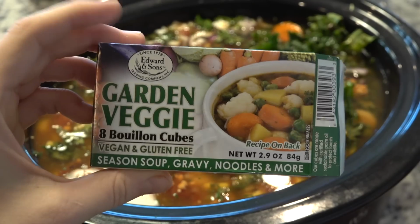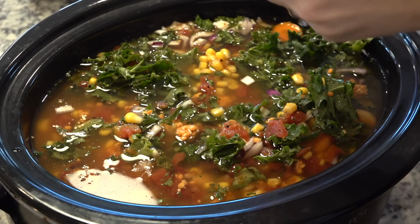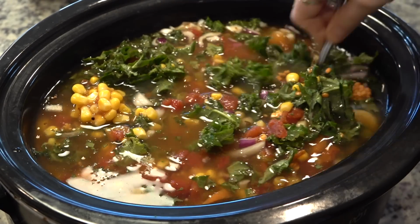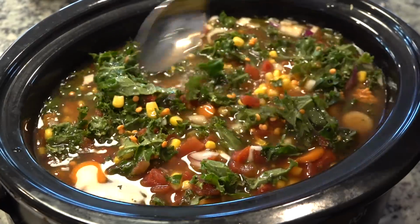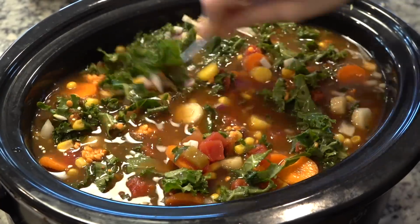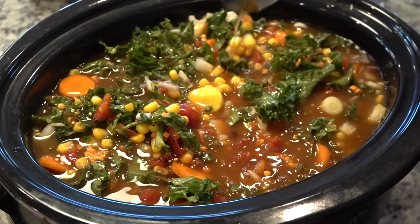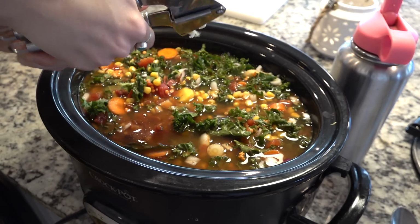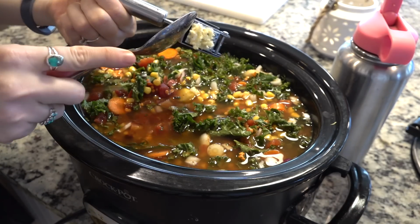But then I added one of these veggie bouillon cubes. It's my favorite way to do broth. I do want to start making my own broth. I've been freezing the ends of vegetables, but a lot of times I keep forgetting to add to my mason jar in the freezer. So for now, and because of convenience, I'm using these veggie bouillons. Then I took about 3 or 4 cloves of garlic and I crushed those into my crock pot.